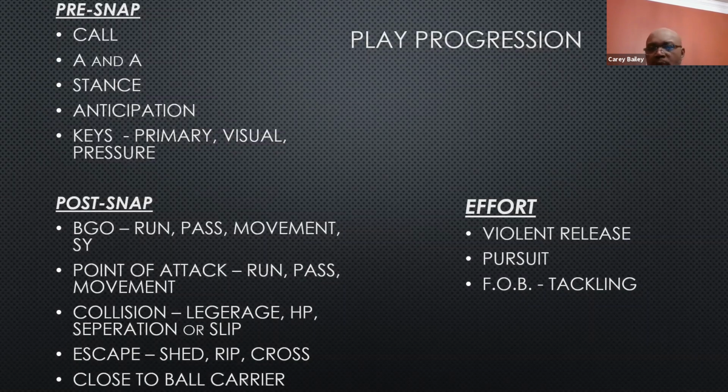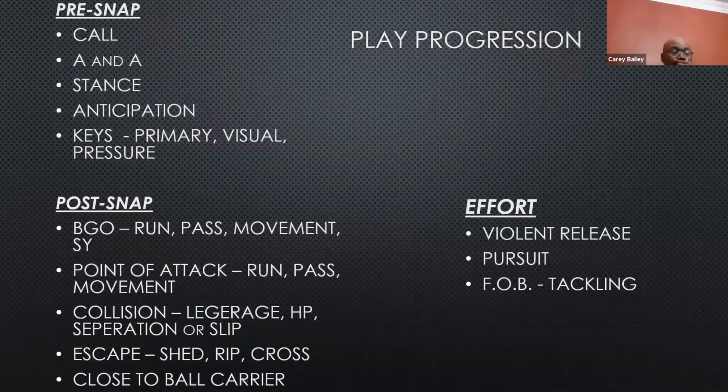Primary, visual, and pressure. My primary key is always going to be the ball, okay? So we talk a lot about playing with expanded vision. What does that mean? Well, you have to be able to develop the peripheral vision of your players. My primary key is going to be the ball, right? Ball get off, I'm going to move on movement.